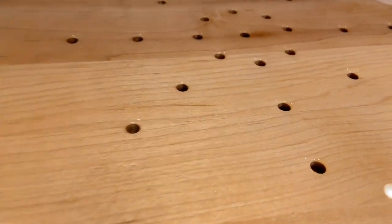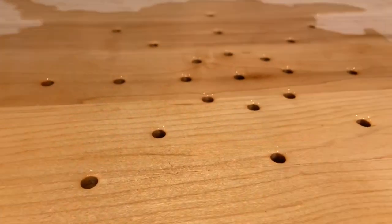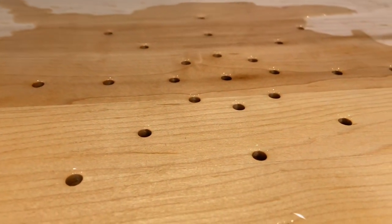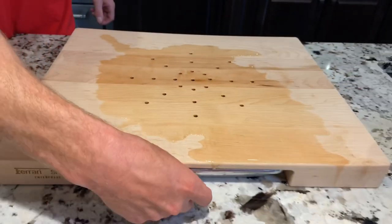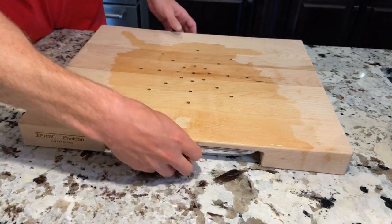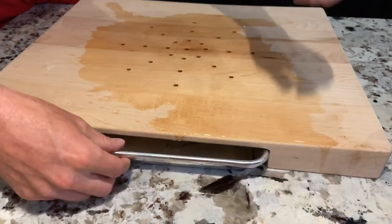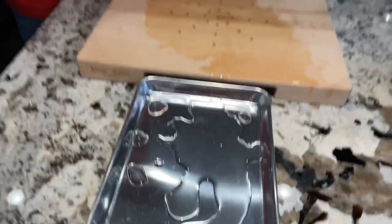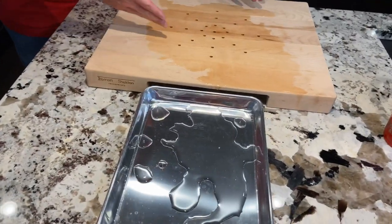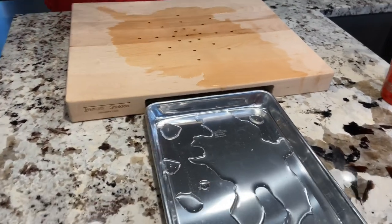If you get real close, some of it went off of the board. That's just with the splatter. Normally when you're chopping things up, you're not splattering like that. But for illustrative purposes, let's pull this out and see. There's some water in there now. All right, so you can see a portion of the water still on the board, but then a portion went in there too. So I'd say maybe about 50-50.